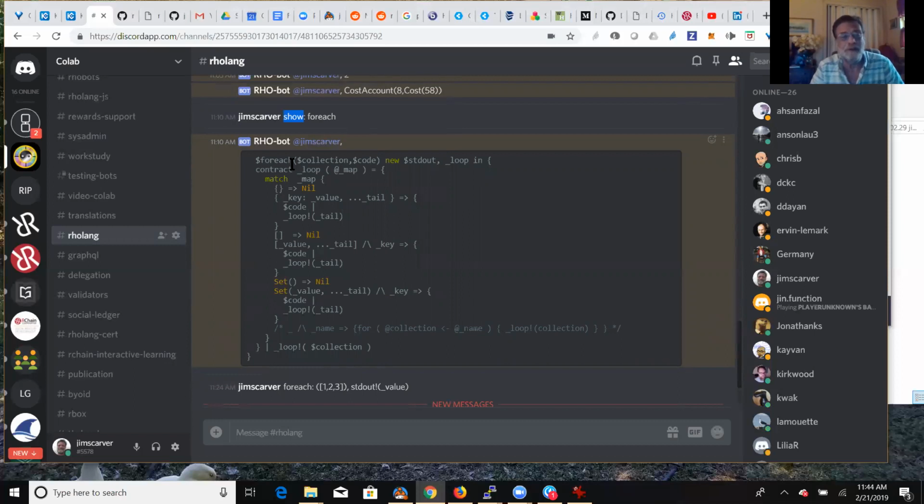Is this what we want to do? Is this correct? So we see that the macro is defined to take 2 arguments, a collection and code. The object is to execute the code for each item in the collection.